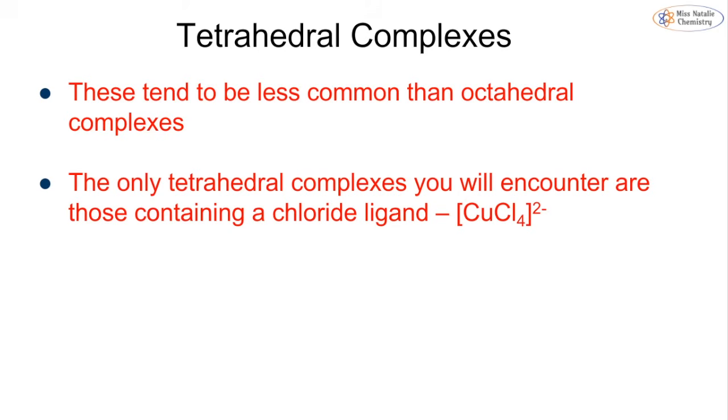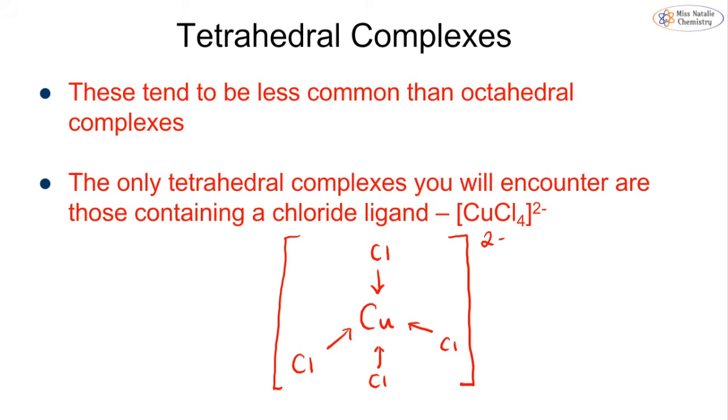Now, tetrahedral complexes tend to be a lot less common than octahedral complexes, and to be honest, you will only meet one of them, and that is the chlorine ligand forming with copper generally. So we get the copper with 4 dative bonds with the chlorine, of course, all at 109.5 degree angle, and that is a 2-. Now, chlorine is in period 3, or the chloride is in period 3. Therefore, it is a bigger ligand, so there's not quite enough room around the metal to make an octahedral complex. So these will make tetrahedral complexes.